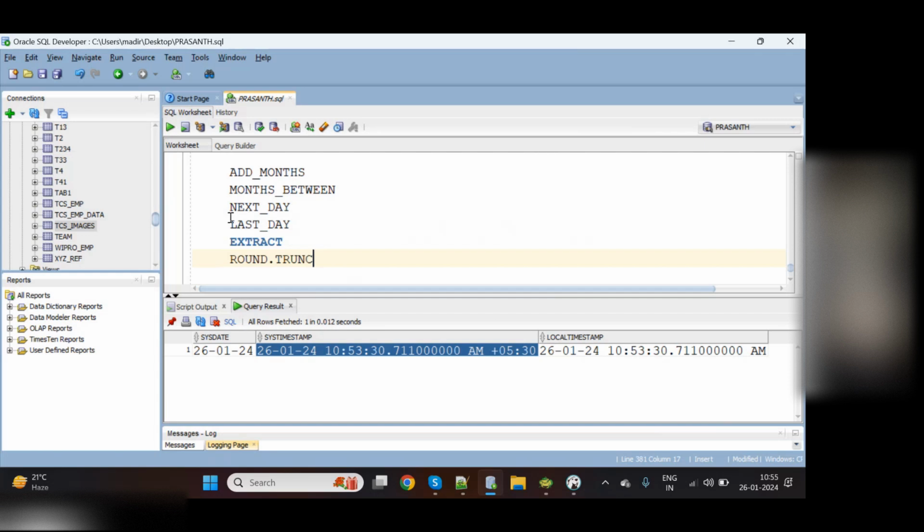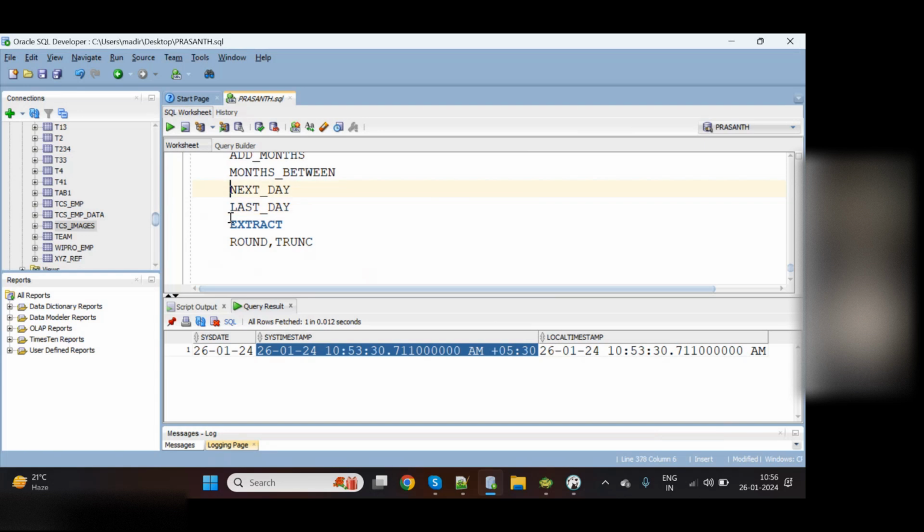We can also round time, that means round dates also. We see it on numbers, rounding the number. In the same way, we can round the dates, and also trunc the dates. What round and trunc will give on dates, we will see. So these are the mainly used date functions.